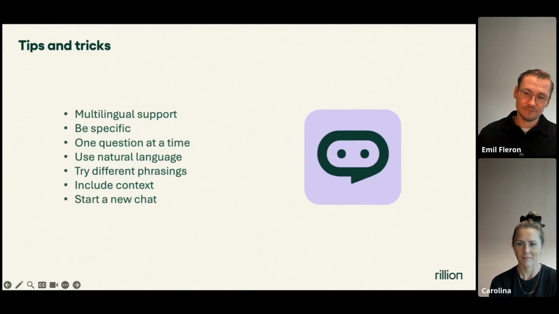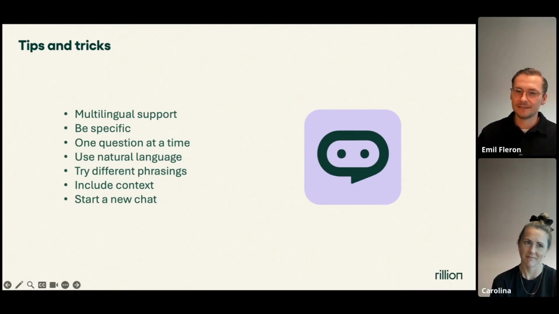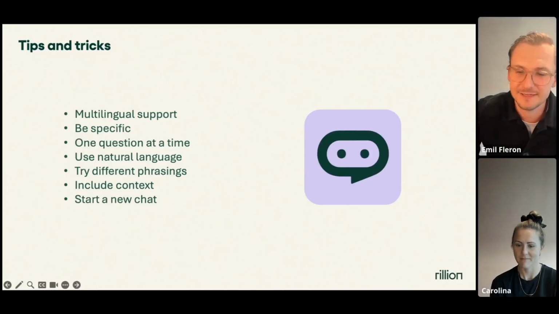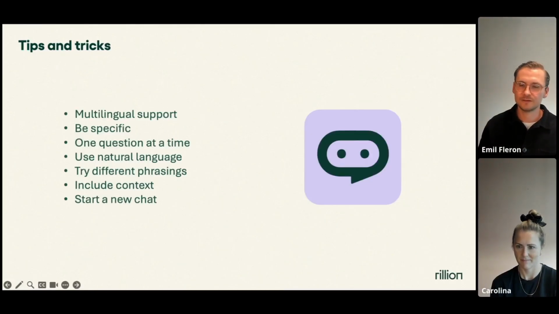I think the most important thing to keep in mind is that Riley is a chat bot, and the best way to interface with it is to speak in natural language and talk to it like it's your colleague. Don't write keyword searches like "invoice supplier X." Try to formulate it better: "I'm trying to find invoices from this period of time from the current supplier. Can you give me some suggestions, preferably those in a recent date?" The more you put in of what you want, usually the better the outcome is.